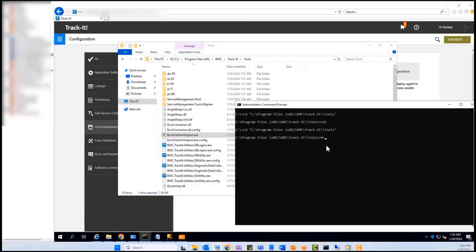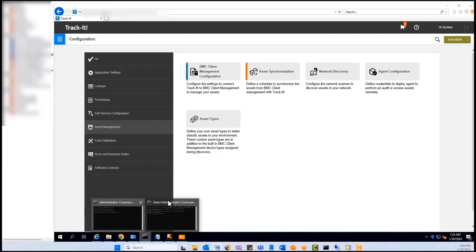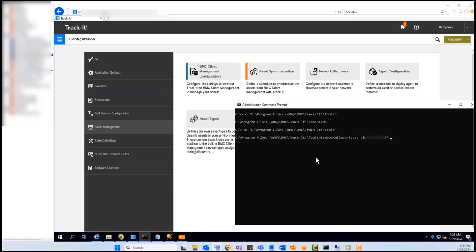So type in BCM, capital O and tab, and put in the name of the master server. Followed by the port 1610 and the password to connect to the admin account, and hit enter.